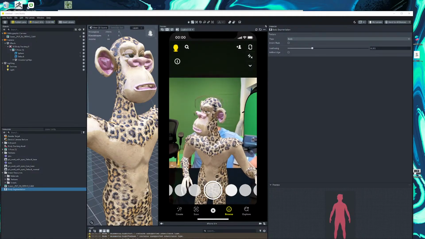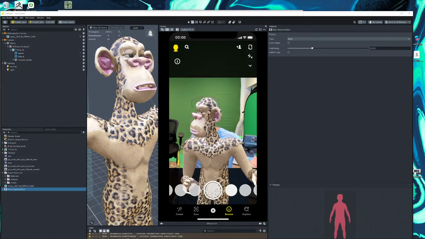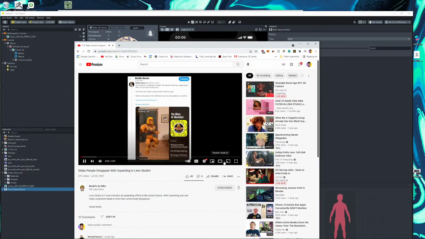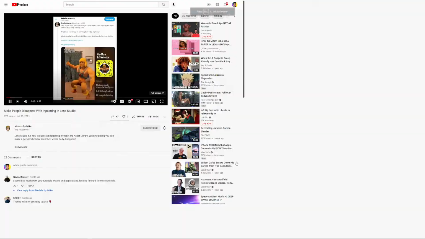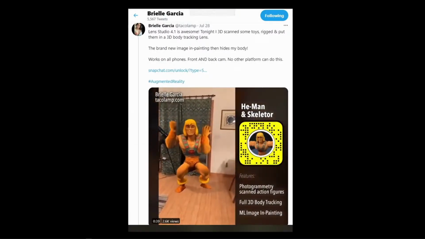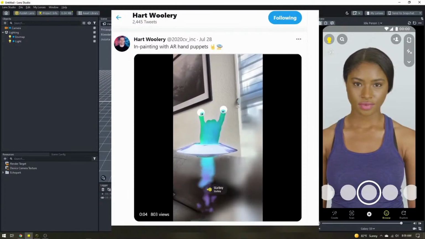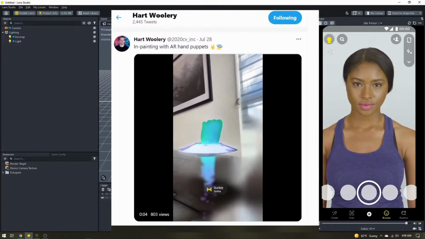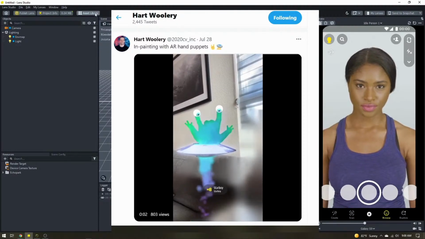Your YouTube video. Yay. Learn how you can create a super creepy effect like this using Lens Studio's new in-painting feature. So you might have seen some of the lenses where people are removing their bodies or parts of the bodies from the scene. And that is using something called in-painting. You might think that Snapchat and Lens Studio are doing some crazy machine learning to do that. They actually aren't. So it's really easy and accessible to add to any lens.